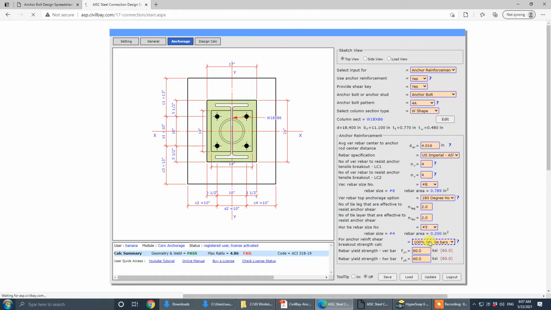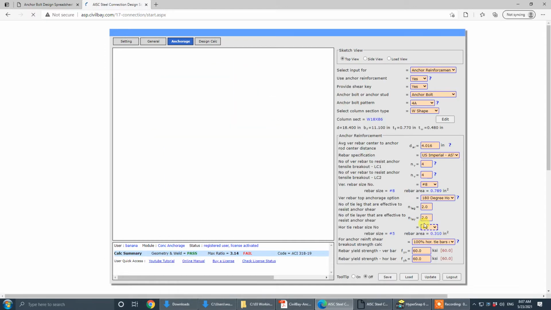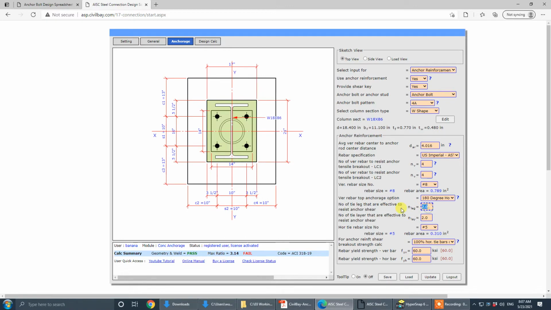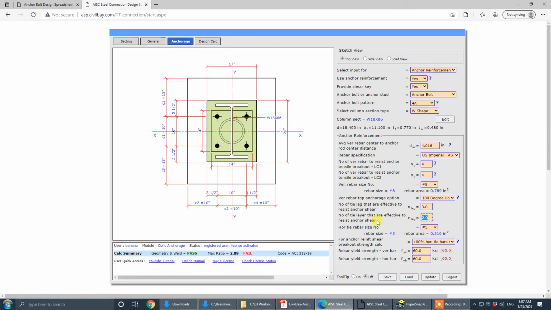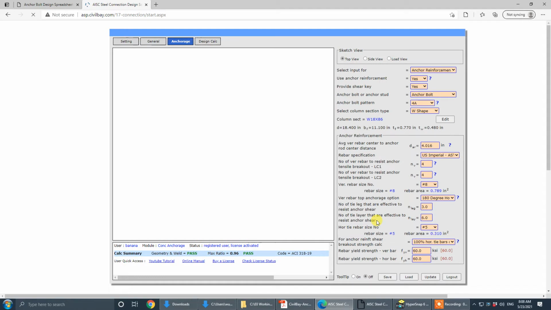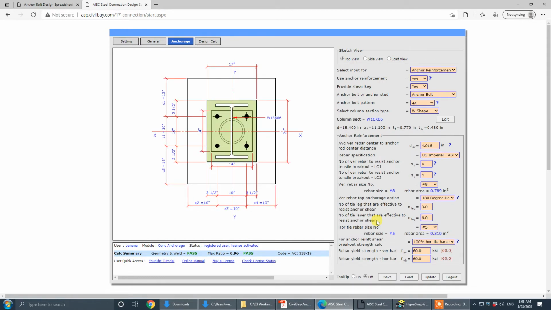We increase the tie diameter, increase the layers, let's say 3 layers, and we have let's say 3 legs, 6 legs. Okay, it passed. So let's increase the legs, increase the layers.